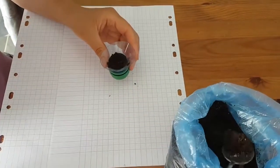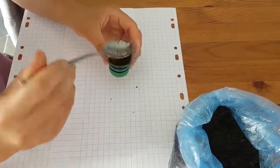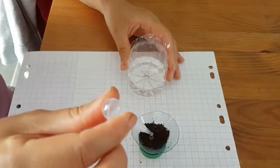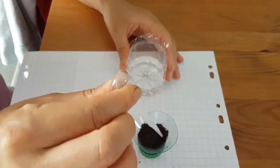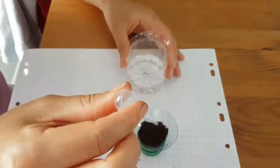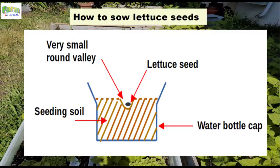We take the prepared soil with a small spoon and fill a seeding pot with soil. As soon as the pot is filled with soil, we put a little water into the pot. The amount of water was 10 ml. After we filled the seeding pot with the soil, we watered it with 10 ml.